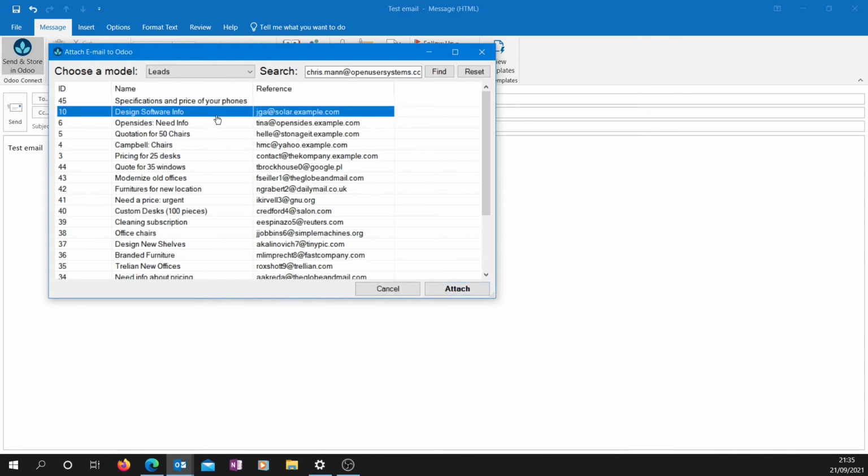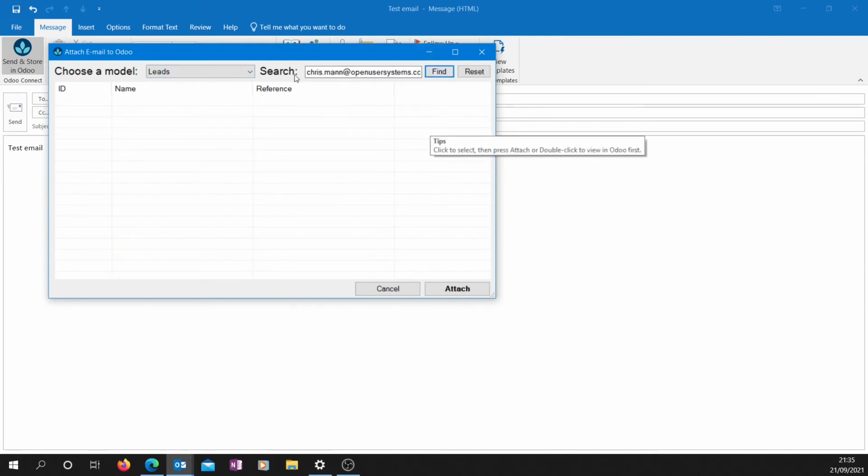Note that whenever this happens, the default search criteria is populated with the email address of either the sender or the recipient, depending whether it was an email you're sending or an email that you're receiving. That allows you to easily find records within your Odoo system by pressing the find button.